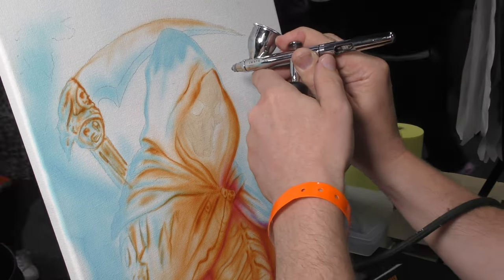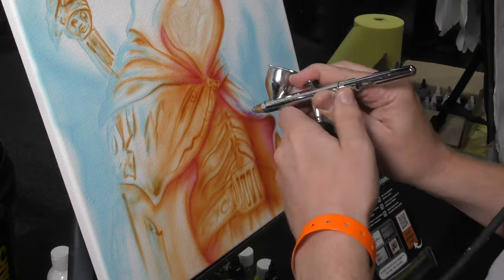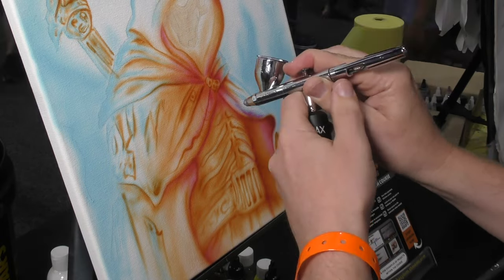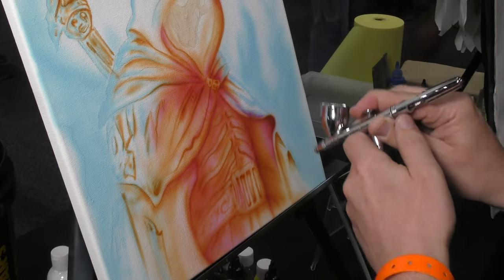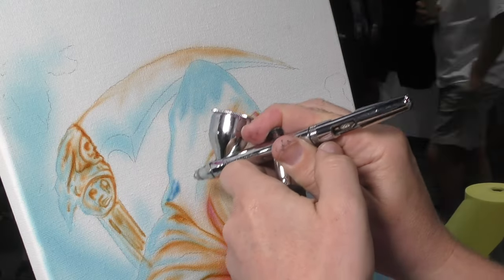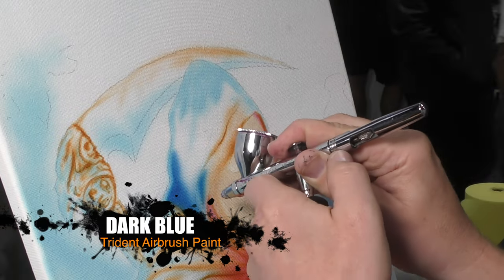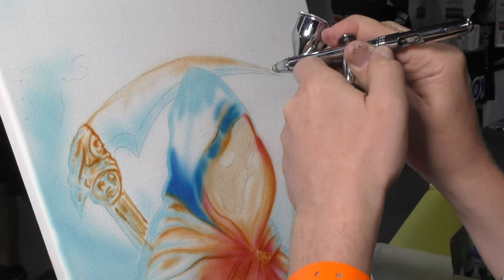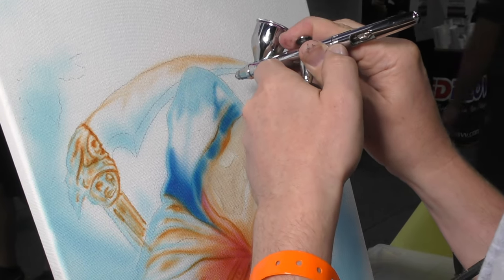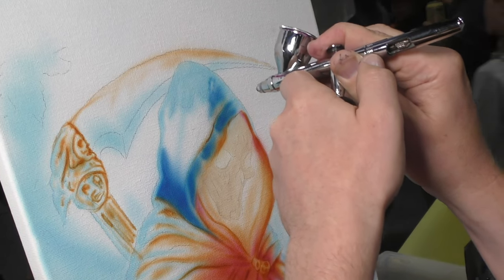So by layering your tones, you can get all different types of variations to that particular color. Again, blending from a distance and then up close to just create those sharper details and those tighter shadows. You want to still control your overspray. And now switching to a dark blue. This is a Trident blue that I already had mixed up. I'm going to use that to blend in the white areas of the hood as well as the cloak. And then that'll match up to my light blue that I've already established.